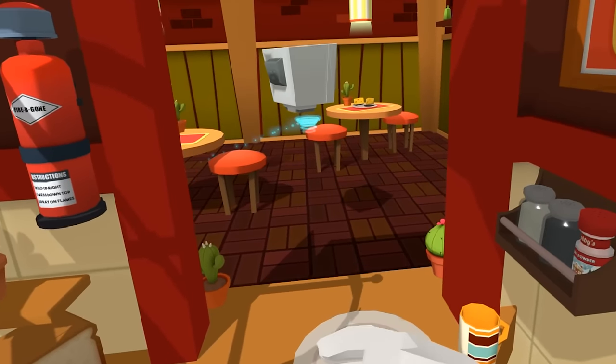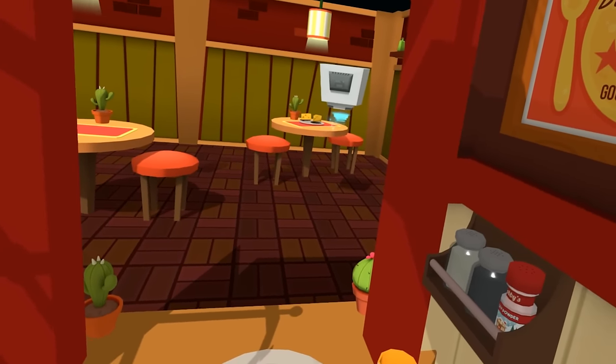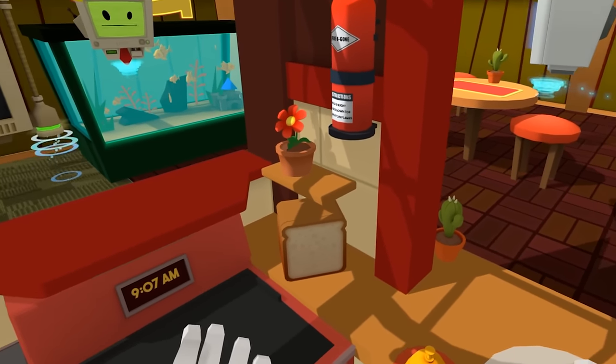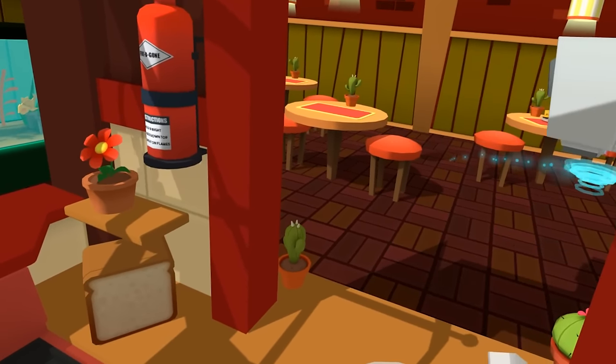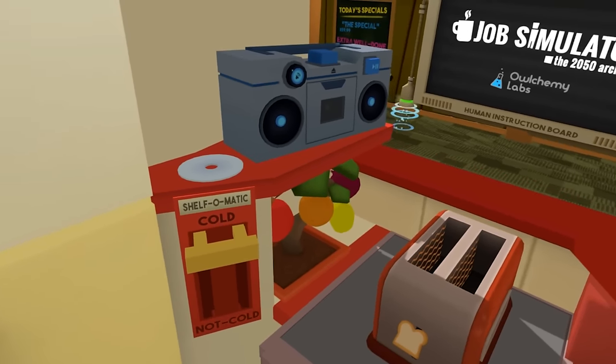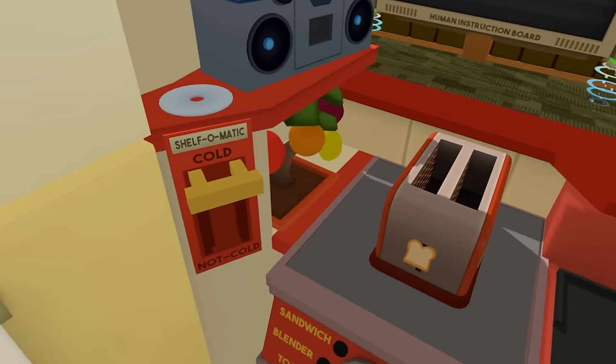As you can see, the customers are a bit transparent. That's because we are a restaurant for ghosts. That's it, a restaurant for ghosts. Now that might sound a little weird, but ghosts have an appetite just like everyone else.